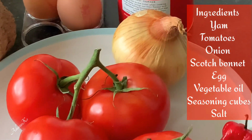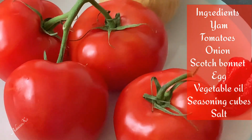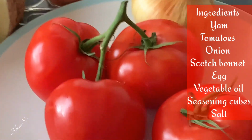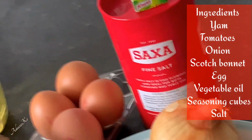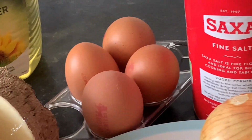For the ingredients, you need yam, tomatoes, onion, Scotch bonnet, egg, vegetable oil, seasoning cubes, and salt. You can add curry powder or any other spices of your choice.